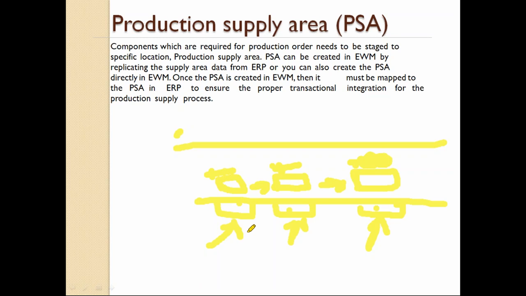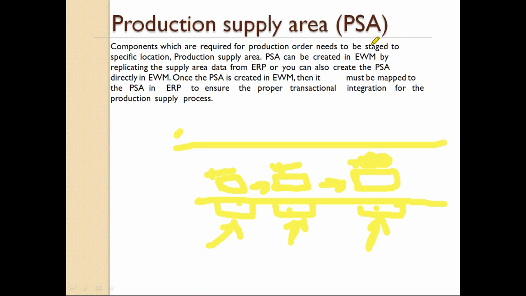In this production supply area, you can have different productions. Let's say this is one area where you're going to do the assembly. There is another production supply area where you are going to do some other activities, like fitting things, checking the alignment and fixing some bolts, attaching some labels, or embossing some barcodes on the product. So you can have different supply areas. There is no fixed way to say how many supply areas they are going to have. It depends on the business, how they map their warehouse and the production line.